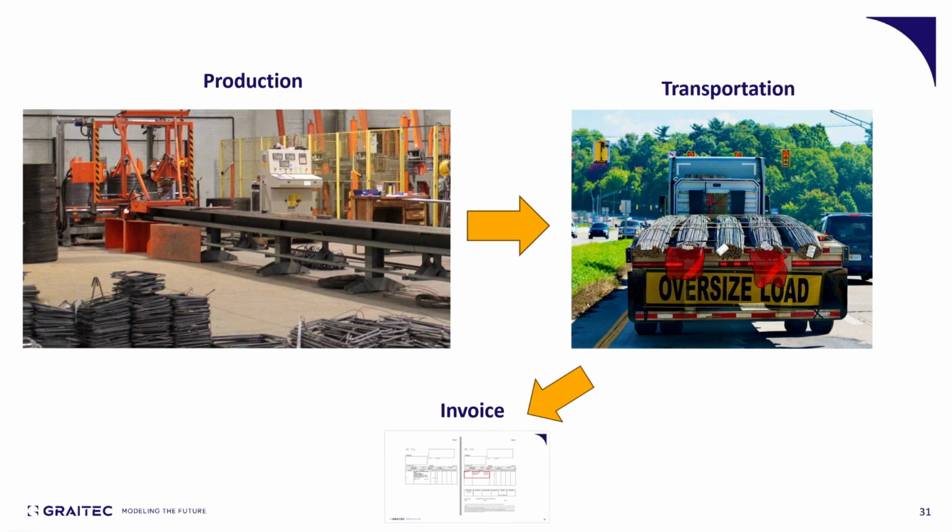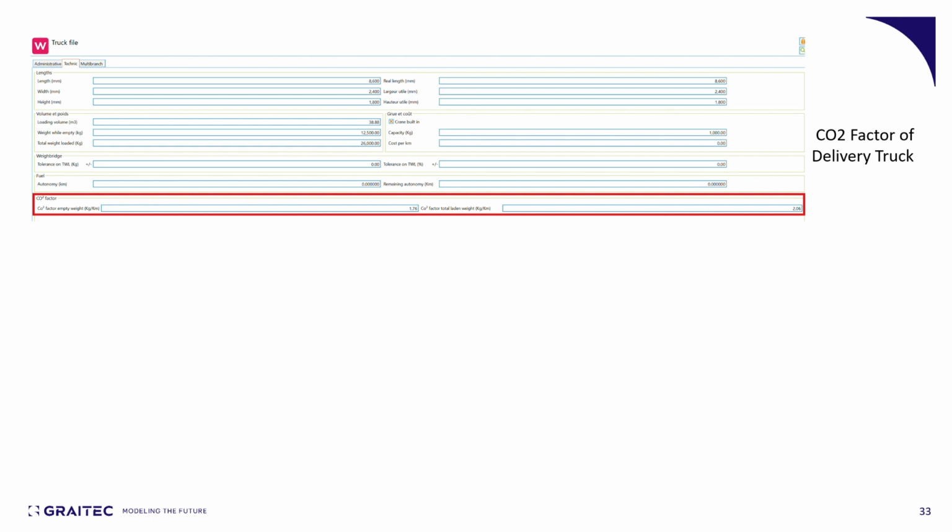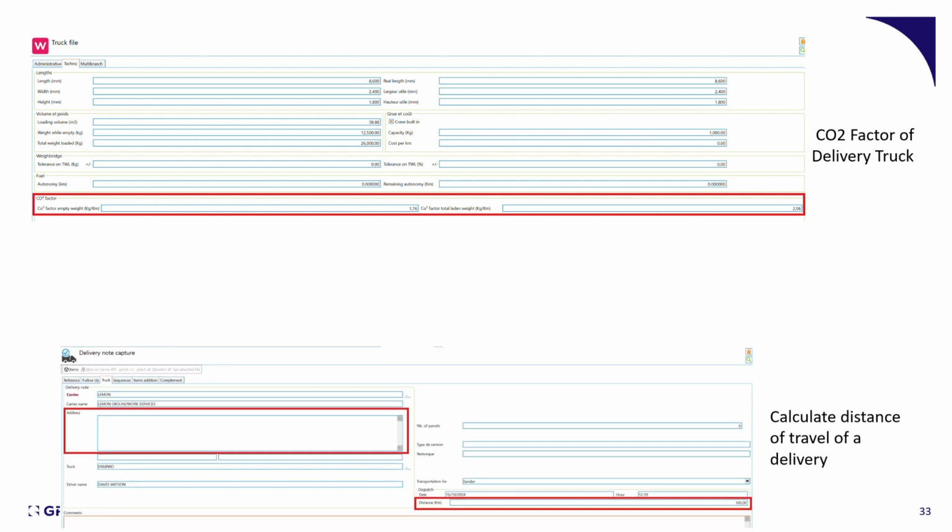And then we look into the transportation. In the transportation, you have the CO2 factor of truck delivery. So specific truck may have a specific CO2 emission. Again, that could be found in the government body documents. So you have two, when it's empty and when it's fully loaded. So you'll have two factors in that means. So that needs to be inputted for each truck that you have assigned to.